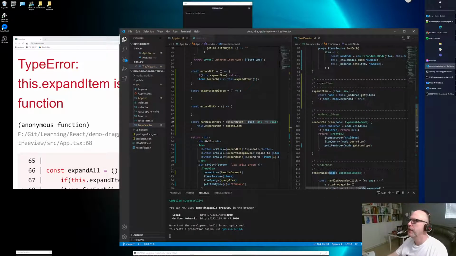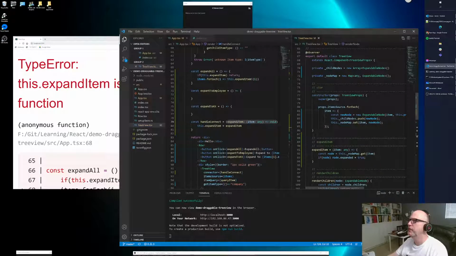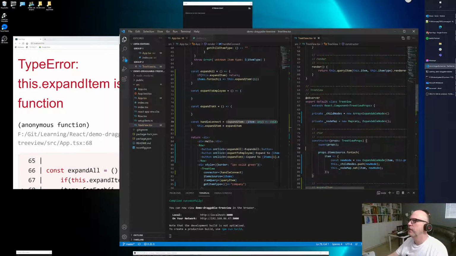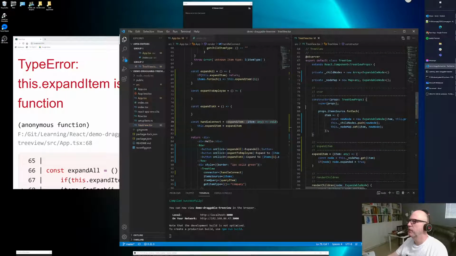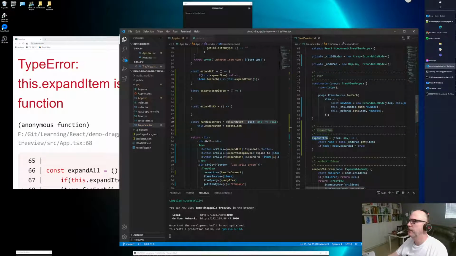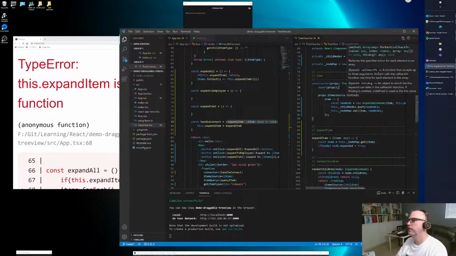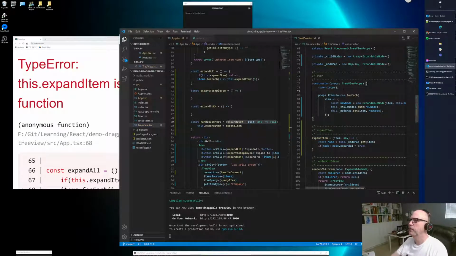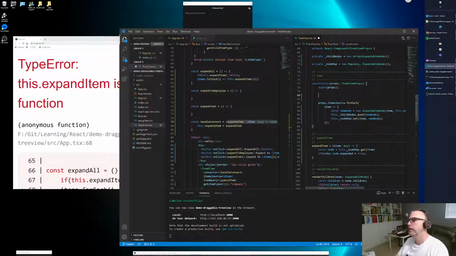Okay. In the constructor of the tree view control, we have this connector thing that they asked for, and we just need to give it this guy. I'm not sure, this will probably not work in the constructor, but I just want to convince myself it won't work, because I don't think expand item exists at this point.